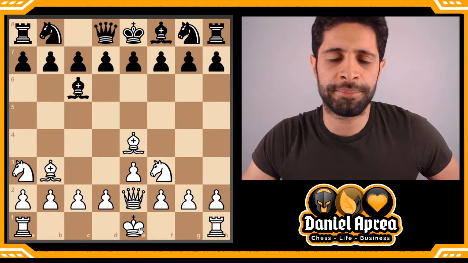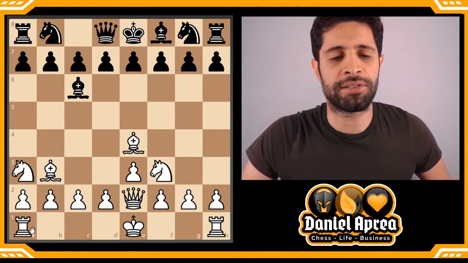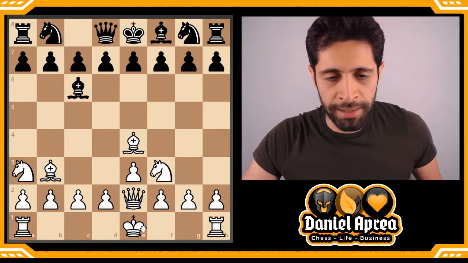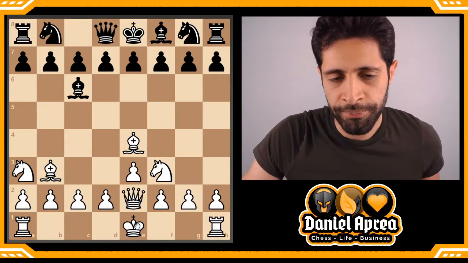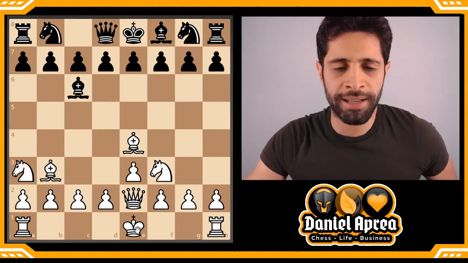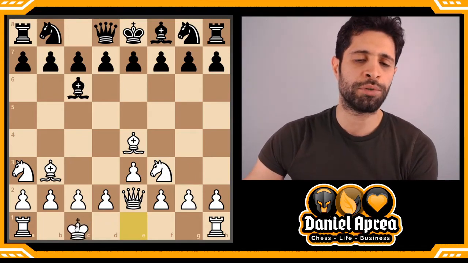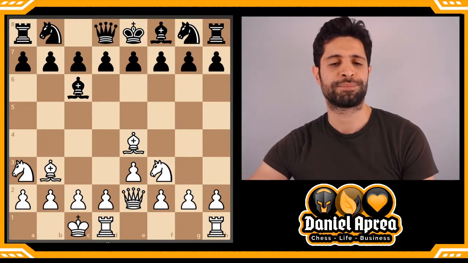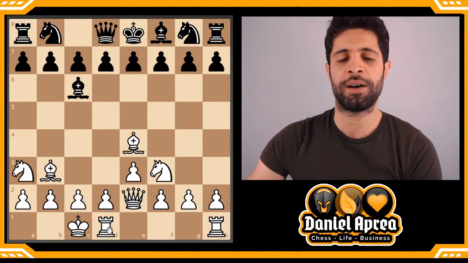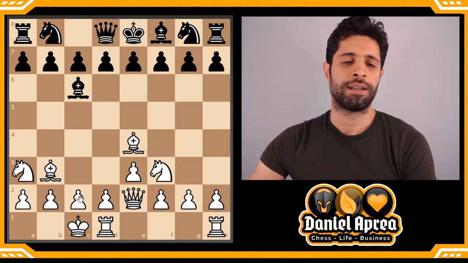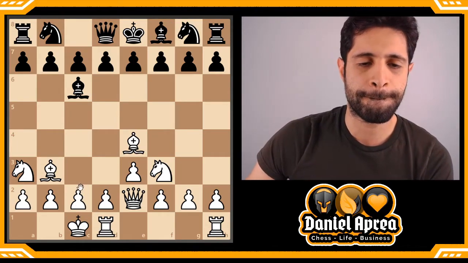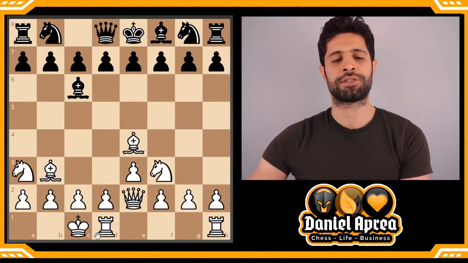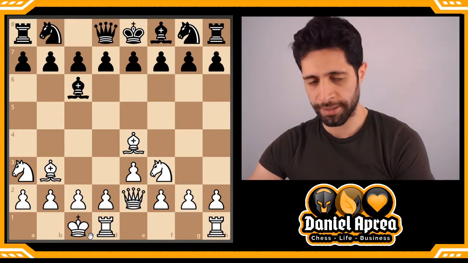So right here, white can castle long, or queenside, and the king always moves 2 squares during the castle. So the king will go here and the rook will go here. This is how a long castle works. I see, so it's not 3 squares for the king, so that it's in a symmetrical position. No, it's only 2 squares for the king.